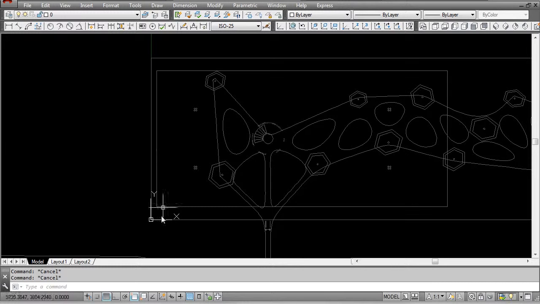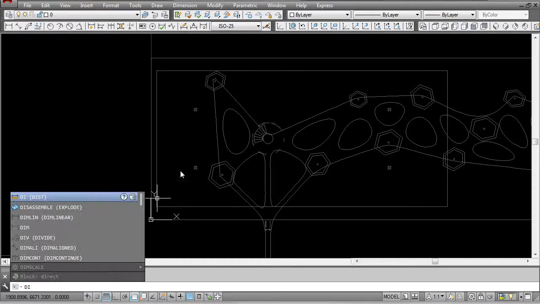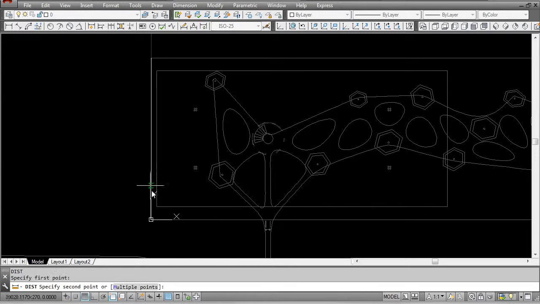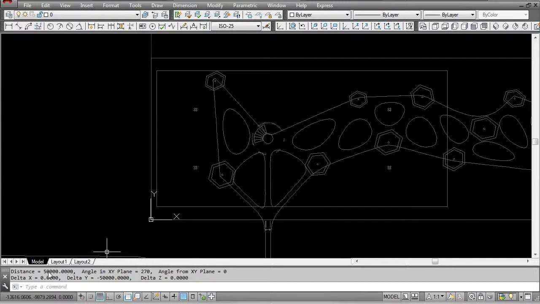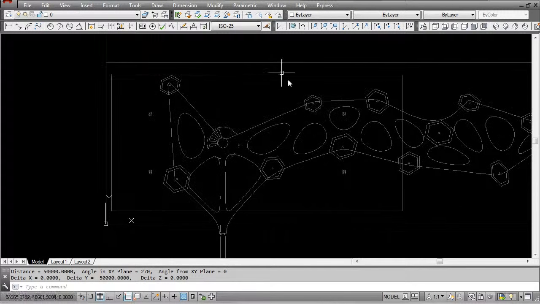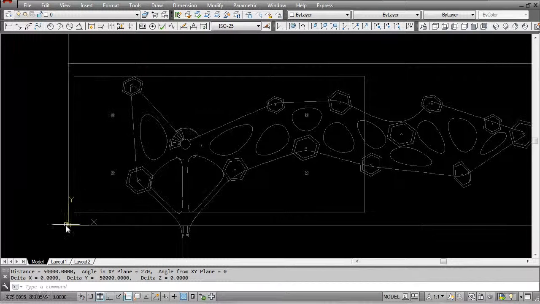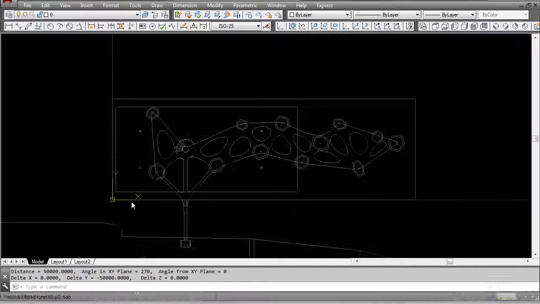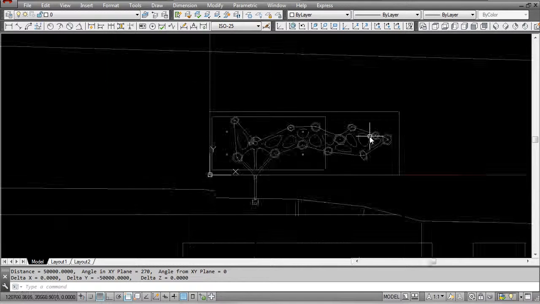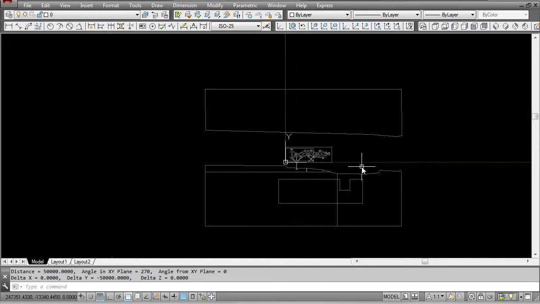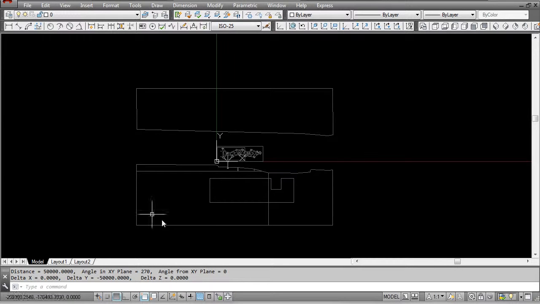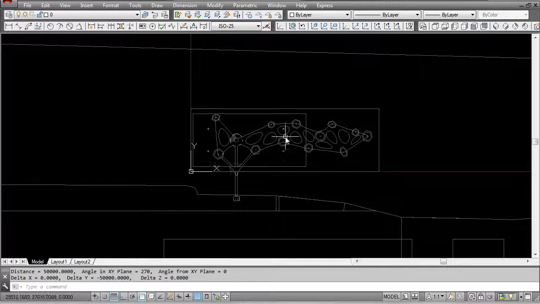The first thing I always like to do is measure something, so DI enter on your keyboard, and I'm going to measure this width, and you can see here that it's 50,000 units, which is 50,000 millimeters, therefore 50 meters, and I know that it's the correct size. Also, you can take note that the base point or the coordinate of 0, 0 is on that bottom left-hand corner of that plinth that we're busy working on. So everything is basically in the right place and at the right scale. And it's good to know that that is done correctly from the beginning because everything else is going to be off if your scale is off in the beginning. So just get that right as soon as you can in the process.